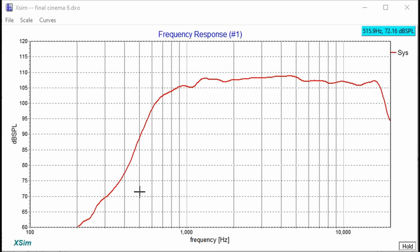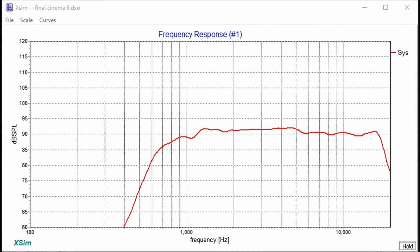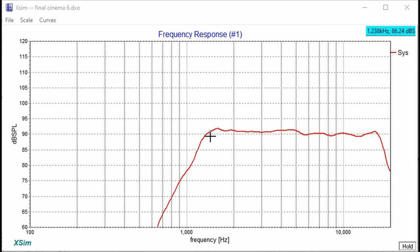So let's go ahead and work on the crossover. I want to tell you a little bit about what I wanted to do with the crossover. The first thing that I wanted to do was make sure that we could keep the crossover linear. And I wanted to also really work on this end and bring it down as hard as I can. So I did a third order crossover here. Now, by doing a third order crossover, it does a couple things. One, I can crossover later. In this particular case, crossover about 1.2 kilohertz.